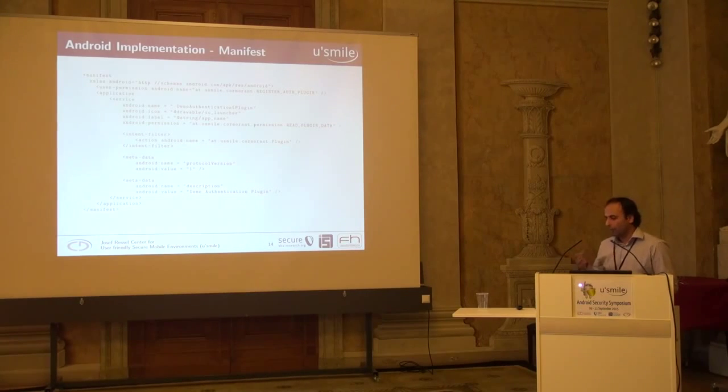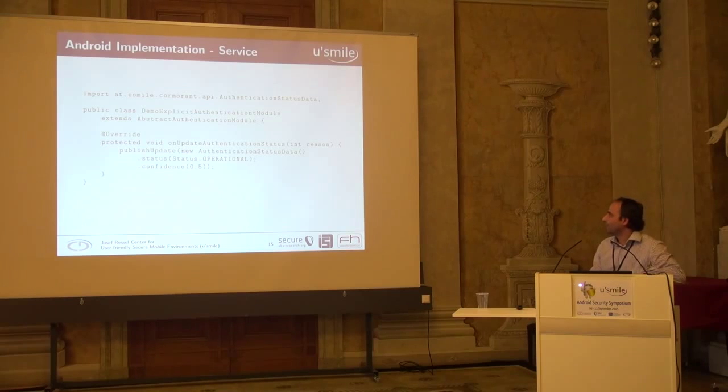Here is what a developer or researcher has to do to insert a plugin into the framework. We have our custom permission, like register authentication plugin, and then we have the framework service. We give our application the permission to read the authentication results. In the next slide, we can see how we extend the framework service in our application. We can publish the results, or confidence, or risk, whatever kind of results we want to publish, via this method. This is the only work that a researcher or developer has to do to bring an application within the framework scope.